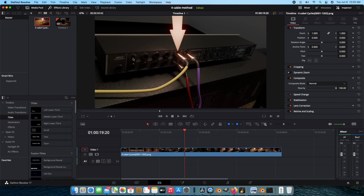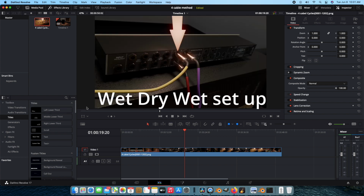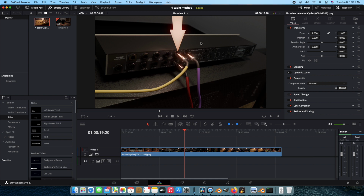Now, what's kind of cool is these are always sending a signal. I think the way it's designed is that the return is either engaged or not engaged, but you could technically use one of these to run to a separate amplifier, but you'd still only be getting the signal that's coming off your guitar, none of what the amp has to offer. So if you were running two amps, you could run a signal out of any one of these four to that separate amp. Granted, that second amp would not benefit from any of the post-processing that happens in here, but it's a way to split your signal into two amps.